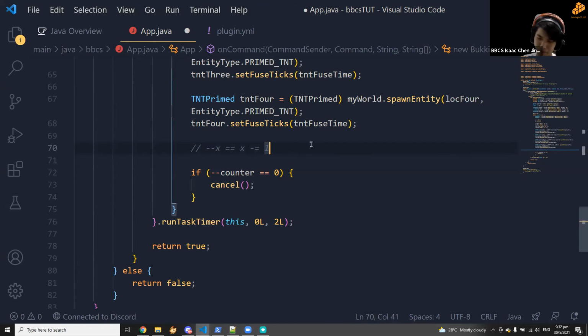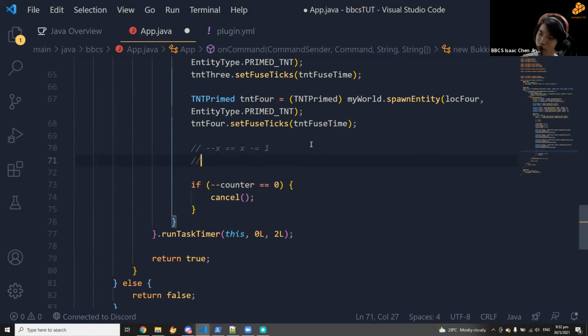And there are multiple ways you can use this. There's plus plus as well. If you put the operator before the variable, so minus minus x, this is a, I don't know what you call it, pre-something, but this way of using the operator will decrement it by 1 first, then do any comparisons.